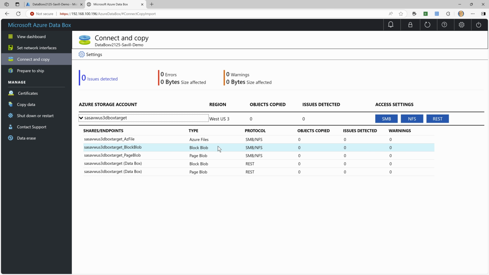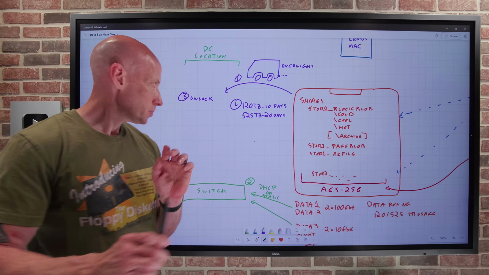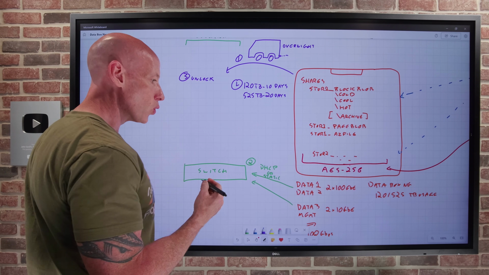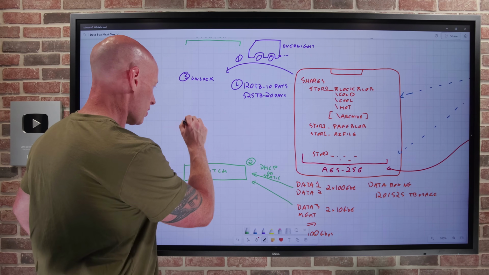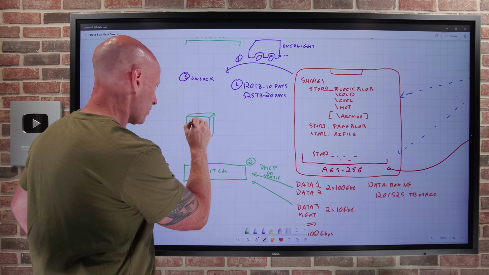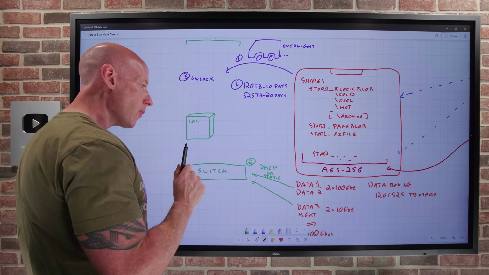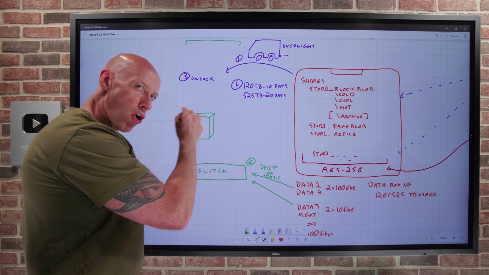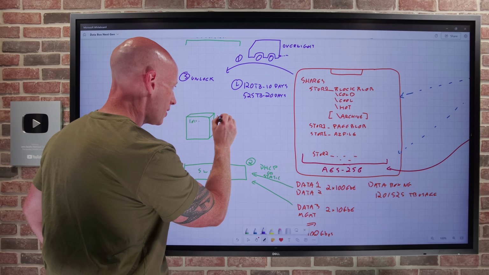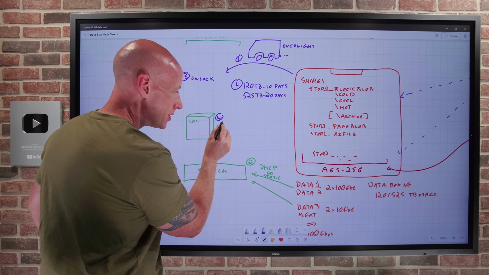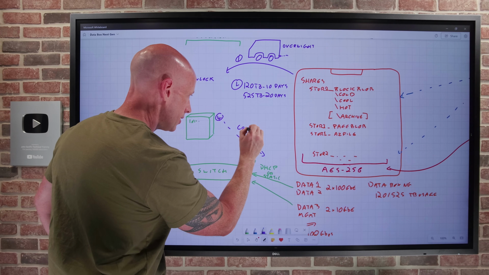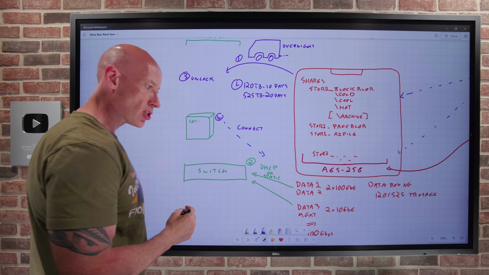So think about where we are in the flow right now. So we've unlocked the device. So now we have our source data somewhere. So we have our source with all our ones and zeros on it, all of our data. So now what we're going to do is from this device, I'm going to go ahead and connect. So now I'm going to connect via these network connections so I can start doing it.